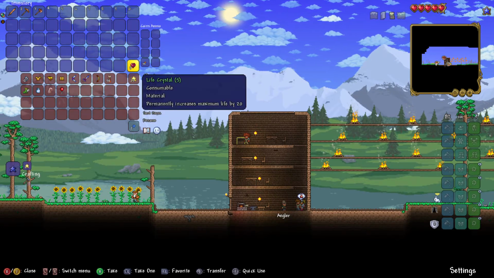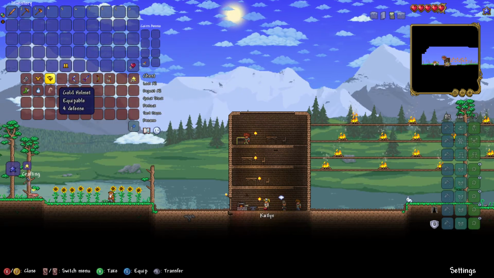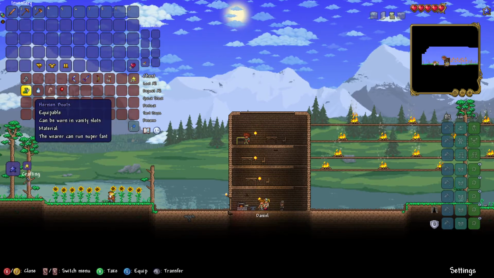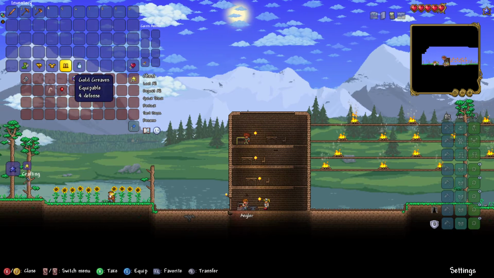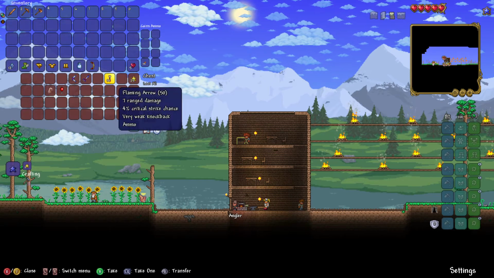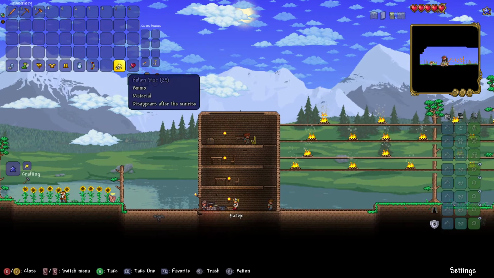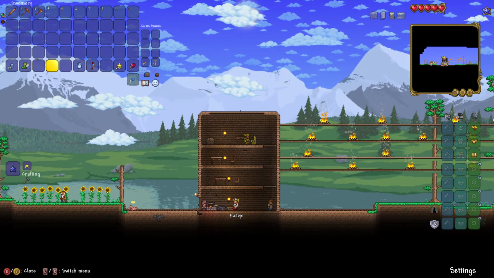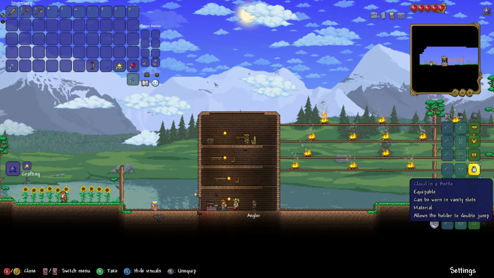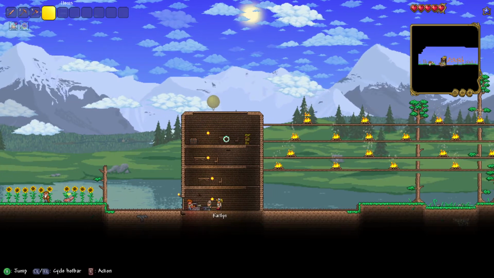Now, to the items. These are the necessities for the fight: gold or better armor, 12 lenses, Hermes boots, and a cloud in a bottle. You're also going to want a gold bow or better, and 50 flaming arrows, as well as 25 fallen stars. You're going to want to equip all these, and once you've done so, I prefer hide visuals. You will be looking pretty cool.